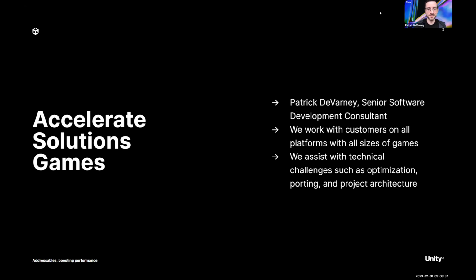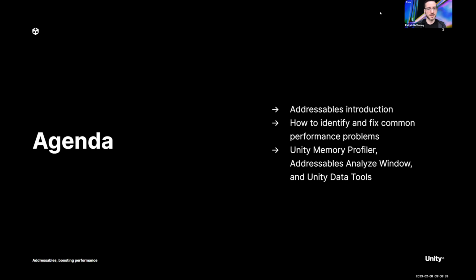So we're going to start off today with a brief addressables introduction so we can understand what is addressables and why you might want to use it. We're going to look at some common performance problems, how you identify them, how you fix them. And along the way, we're going to be exposed to a couple of different profiling tools, including Unity Memory Profiler, the Addressables Analyze window, and Unity Data Tools.